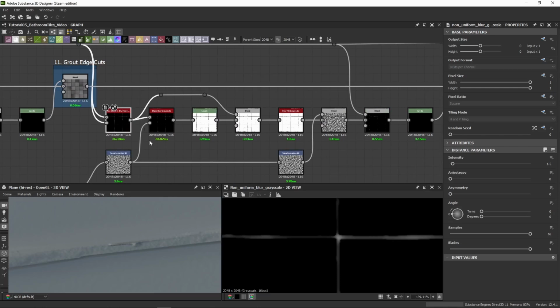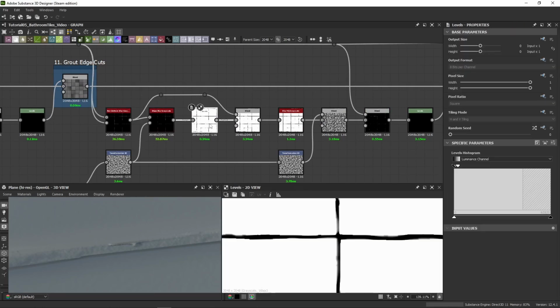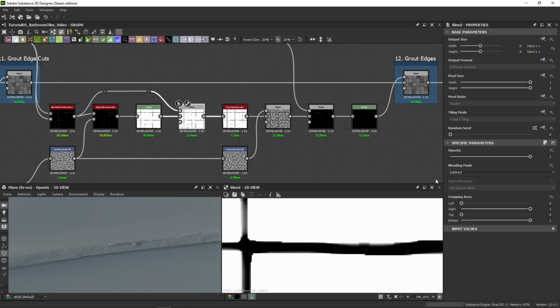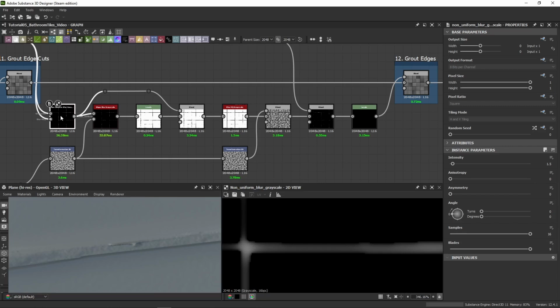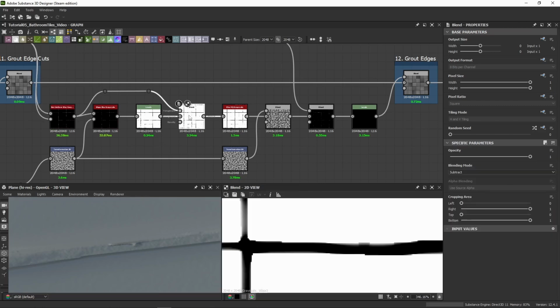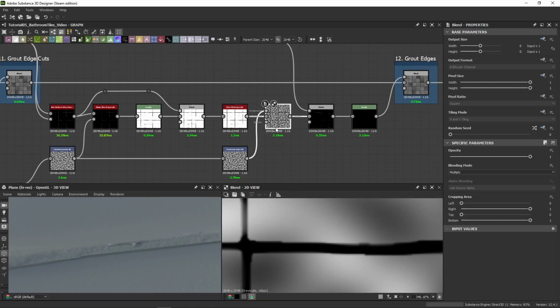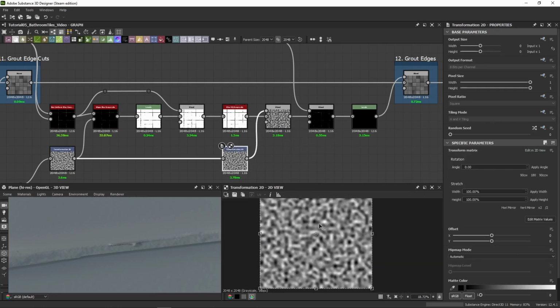So here, same thing. We made the bump. Then we blurred it. Then we inverted it here. You can see that this is white. That means I hit the invert button here. That I subtract a little bit of itself from it. Then I blur it. Then here I multiply with this noise.